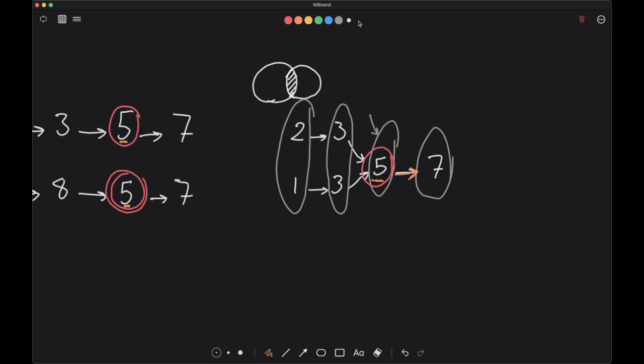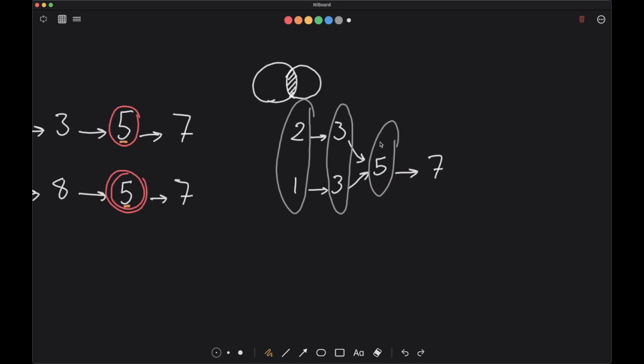So what happens is that the linked list that is generated after this intersection node that we are trying to return in this function will be the same in both of our initial linked lists. Okay, so we will reach a point where after a certain node, a specific linked list is repeated in both of our initial linked lists.